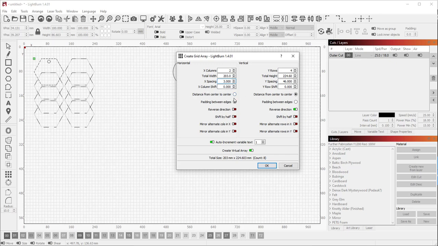Or you can use center to center distance and set that to, like, if you had an object that was 100 millimeters across and you wanted them spaced apart 200 millimeters from the center line to the center line of the columns. So we're going to go ahead and set that back to 57 because I had that set a certain way.